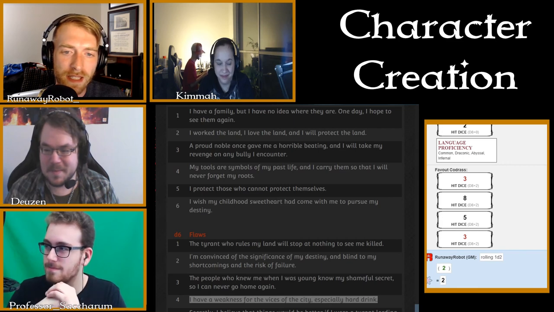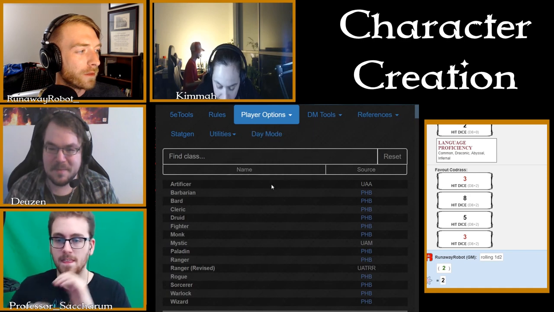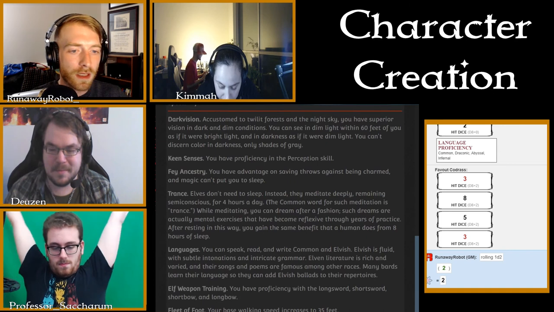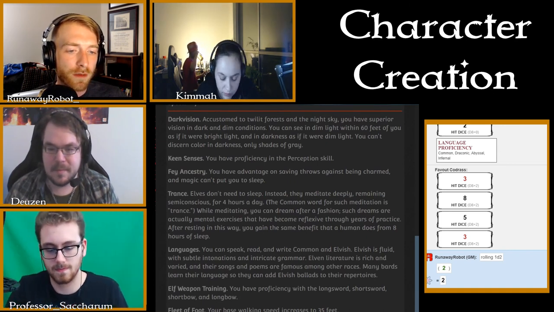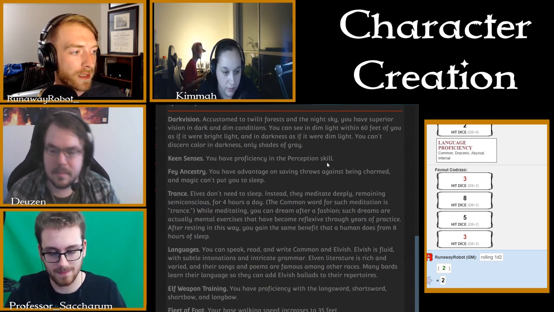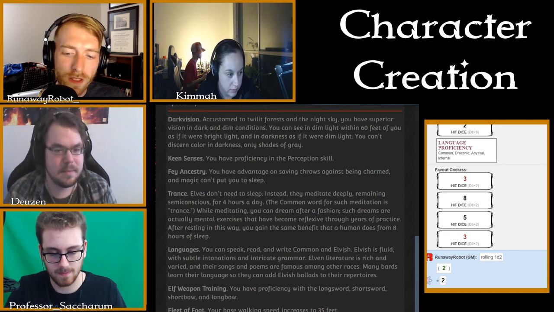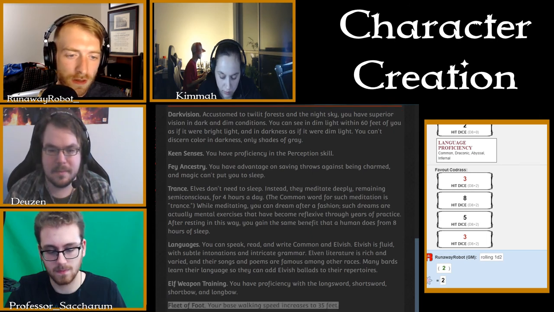So I think we need to do your elf stuff. There was some of that left, right? Oh yes. I didn't add all of the features there. So you have elf features in there. You have darkvision, immunity to magic sleep and charm, meditation, perception proficiency. I'm just going to put them under elf features since you already have some of these in here. You have language. Did you already pick your languages? Elven and common. Okay. Elf weapon training, longsword. You've got that. Fleet of foot. That's the one that needs to go in here.